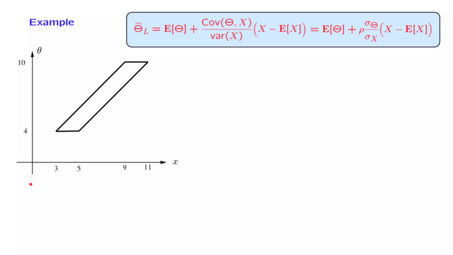Let us remind ourselves what were the assumptions behind this example. There is an unknown random variable that we wish to estimate, and that random variable happens to be uniform on a range from 4 to 10. What we get to observe is a random variable x, which is equal to theta plus or minus something. So x is theta plus a noise term, and that noise term can be anything in the range from minus 1 to plus 1.